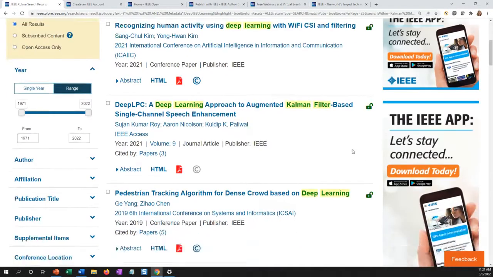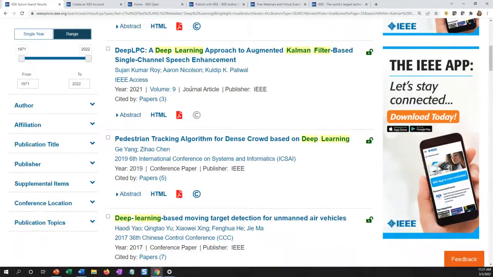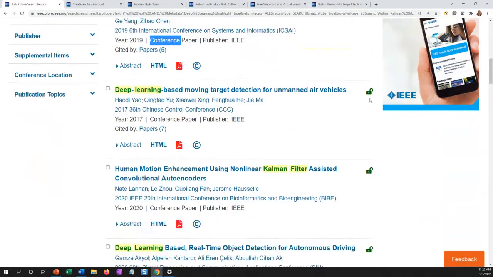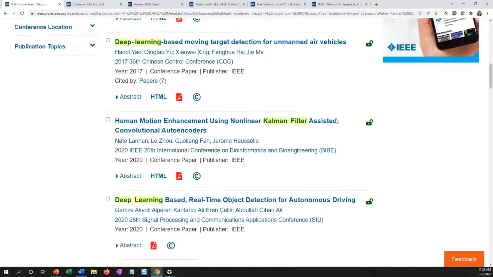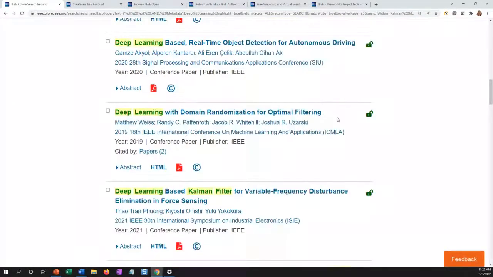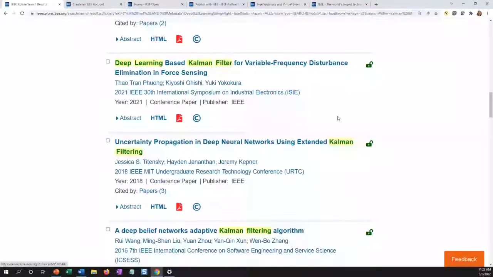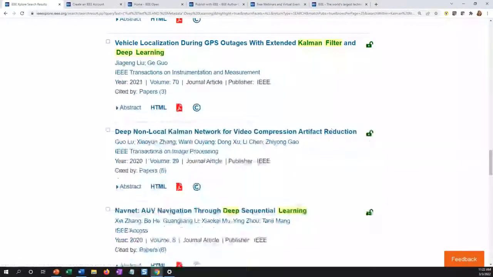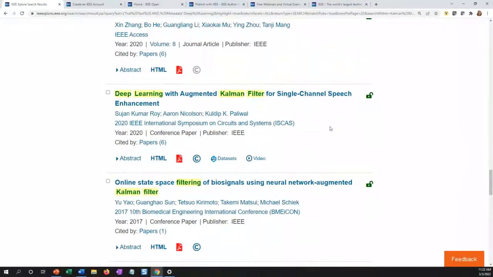And as I scroll through my search results, I will be able to see the type of document. So if it's a journal article, it'll note it. If it's a conference paper, it'll note it. Any content that's included in my subscription or is open access, meaning freely available, will have an unlocked green lock, so I can quickly and easily identify what I will be able to download into the full text. And as I'm scrolling through, I'll also see things like paper citations and patent citations. So it gives you an idea.